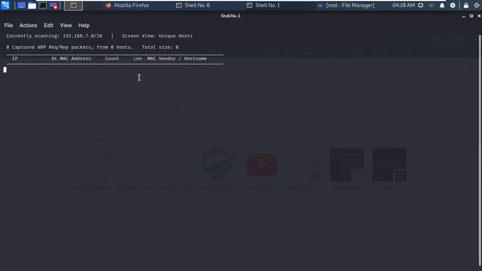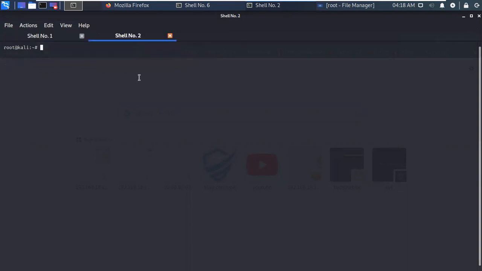Once it finds the IP address, let's open a new tab. We have to provide the nmap command for scanning purposes. Yesterday we used two different commands: first we found out the open ports, then we performed scanning on every different port, which is enumeration. Now we are going to combine both commands.